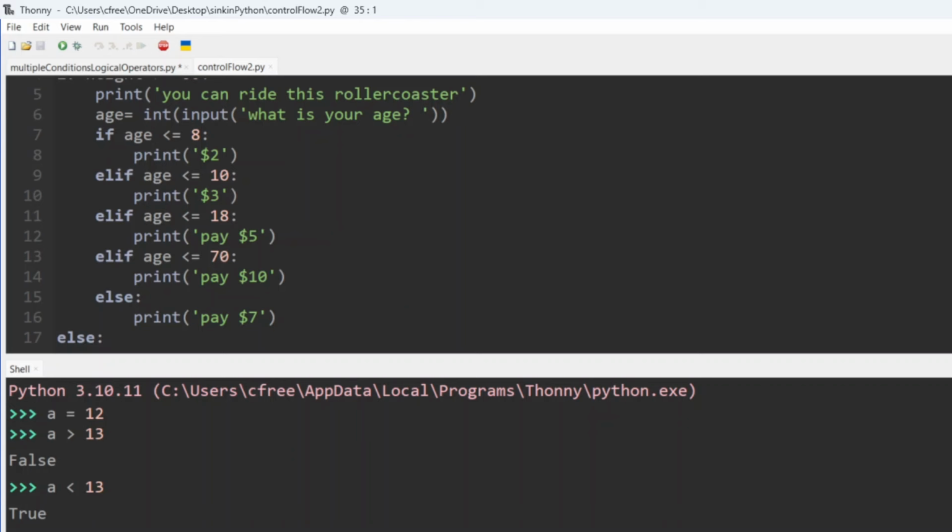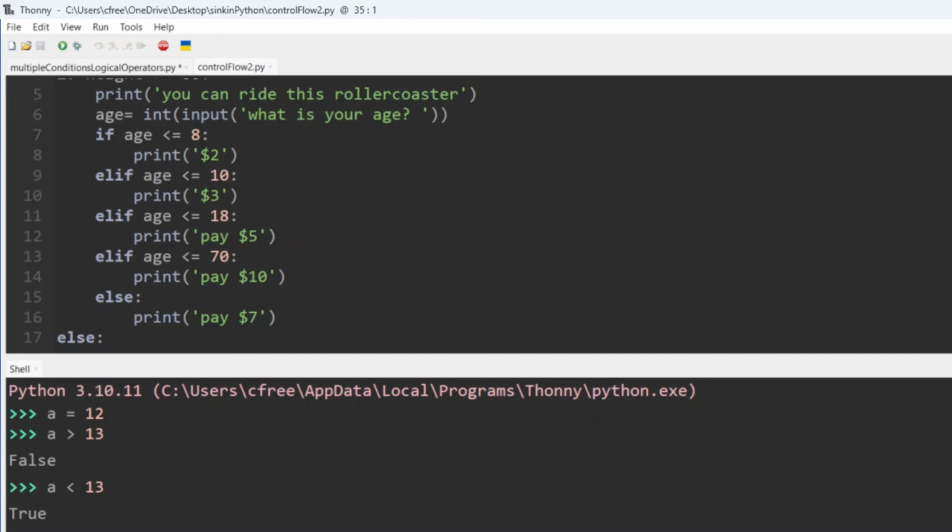Okay. Now let's look at or. So if we take the same right here, copy it, change this to or. In an or logical operator, only one of these has to be right.